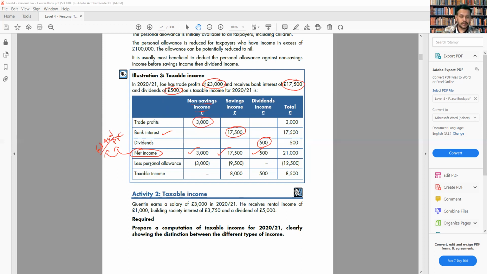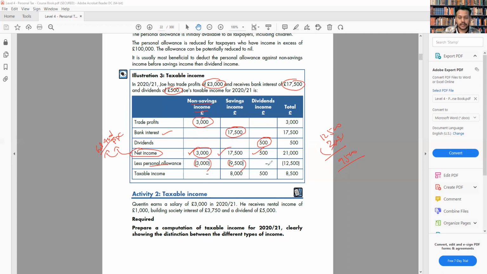Then we have a personal allowance that is 12,500. We know that, and we need to make the breakdown. So as we said, the personal allowance first we're going to use against the non-savings income, because this is the one will give us more tax, because savings income and the dividend income, we have some zero rated, but not for any non-saving. So that's why this whole 3,000 I have to offset. So minus 3,000 from my personal allowance, 12,500. So I use 3,000 from 12,500 from here. And then if I minus 3,000, still I have left 9,500. And this 9,500 I'm going to use from the savings income.